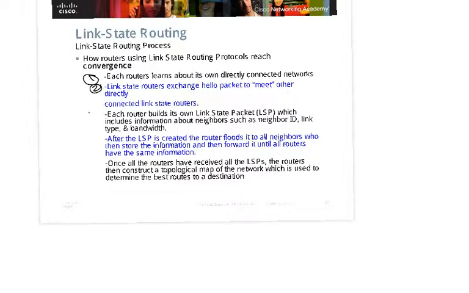The third step: each router builds its own link state packet. So starting from here, it gets totally different. The first two steps have some similarity with EIGRP especially. Okay? I personally consider EIGRP somewhere in between. It's not really a totally distance vector routing protocol, and it's not a link state routing protocol for sure. Right? So starting from here, it gets totally different. The link state packet is a very important aspect of link state routing protocols, where each router needs to generate information about the directly connected links. Okay? And it needs to communicate the information about these directly connected links, in terms of, okay, this link is like a serial point-to-point, or this is a LAN, this is an Ethernet, and the bandwidth of this link is like so. Okay?